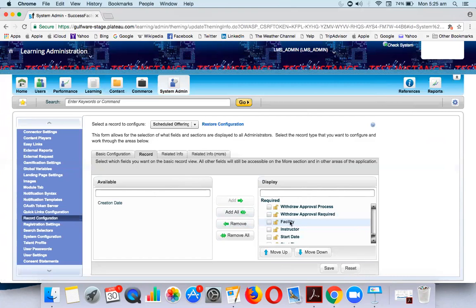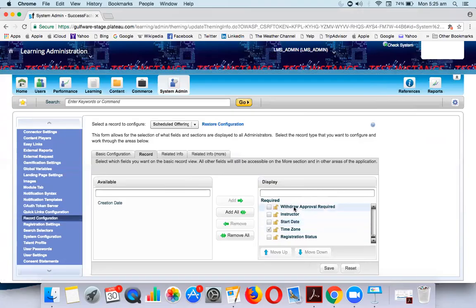This is already in the available part only, but I'm not able to make it mandatory. Not able to select this. Just a minute. This is display. This is available. Not able to select this.